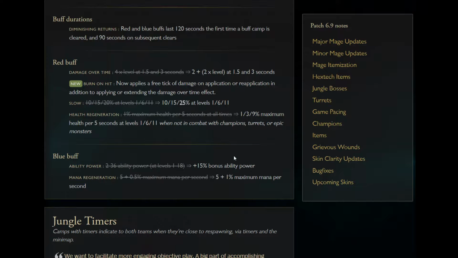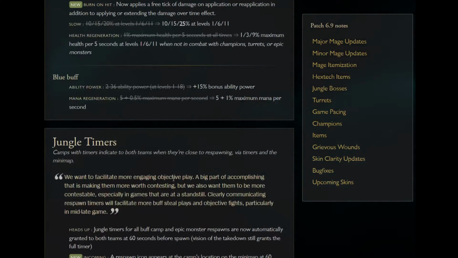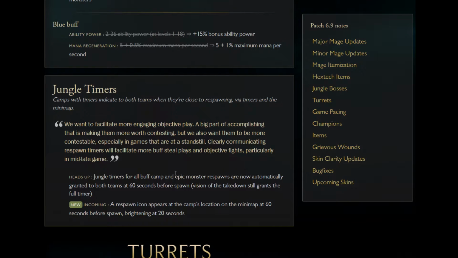Blue buff no longer grants flat ability power, but it just amplifies your ability power, giving you 15% bonus ability power. So now if you have that 1000 AP fantasy, plus you have 3 dragons and an elder dragon and a blue buff, you're at what now? 51% increased ability power. Okay, that's quite a lot. The mana regen per second is now 5 plus 1% of your maximum mana rather than half a percent of your maximum mana. It will give you a lot more mana regen in the window that you can use it, but keep in mind it's 30 seconds shorter on the total duration unless it's the first one of the game.